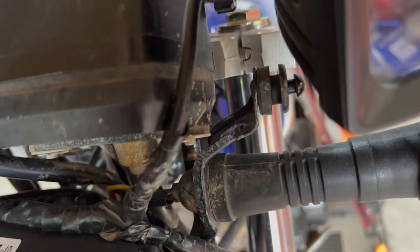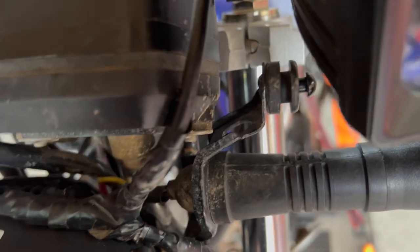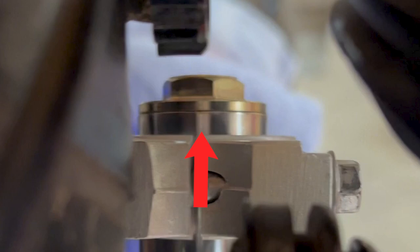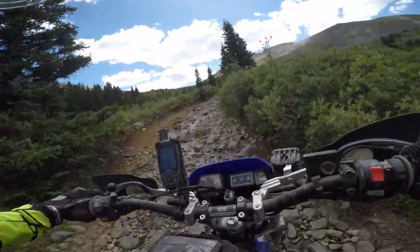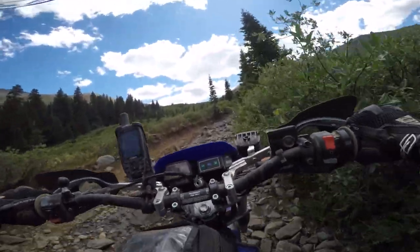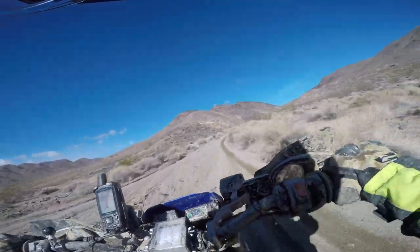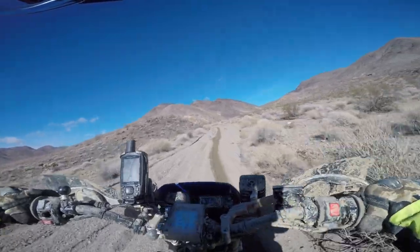So just as a note, the height of the front forks has a huge impact on how the bike handles. When you increase the fork height, the bike is actually easier to turn. However, on the downside, it makes the bike less stable. On the other hand, when you decrease that height, the bike becomes more stable. However, it takes more effort to steer, and it doesn't take a lot of adjustment to make a big impact.